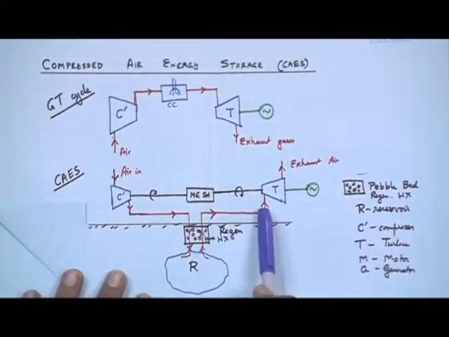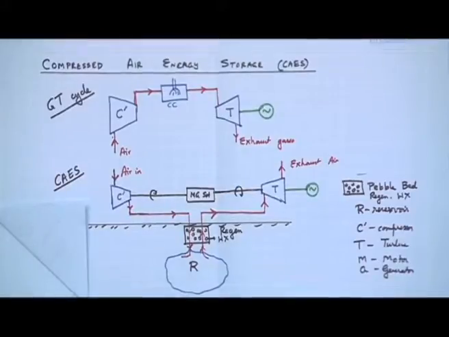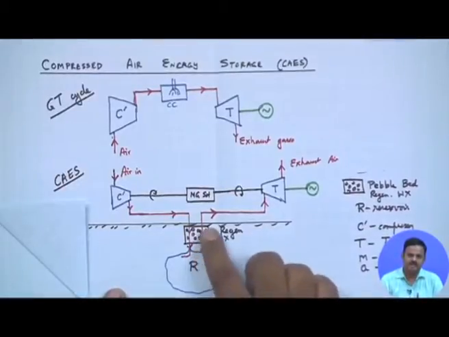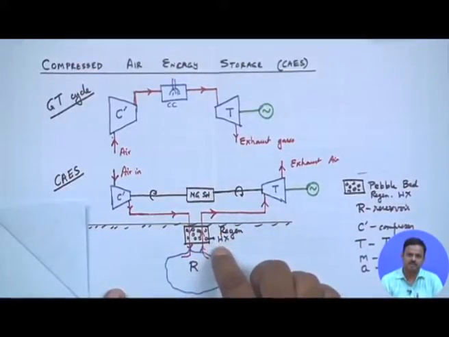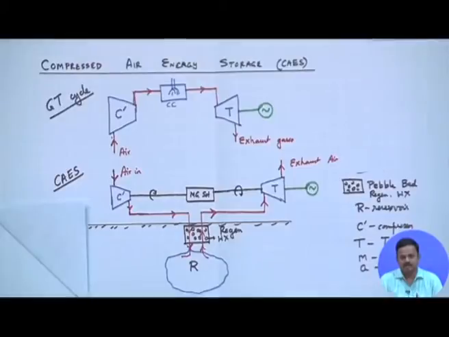Now, we know that as it enters the turbine, it should have high temperature. If the turbine inlet temperature is high, we get more work out of it, right. So, therefore, we need to heat it up. The way it is done is we use a regenerative heat exchanger. A pebble bed is one example through which the compressed air is passed before storage, and the heat is transferred to the pebble bed, which absorbs the heat and retains it. When the compressed air is fed to the turbine, it is first made to pass through this regenerative heat exchanger so that it heats up and then goes to the turbine. Okay. So, this is where we stopped.